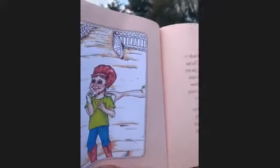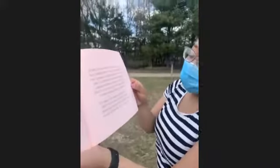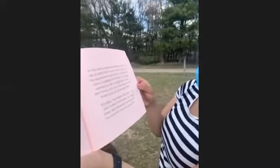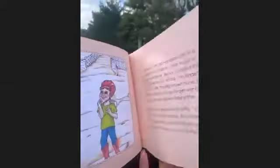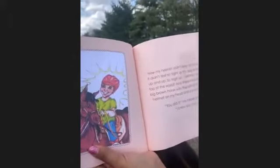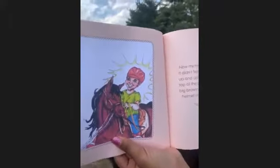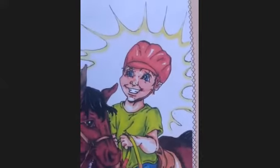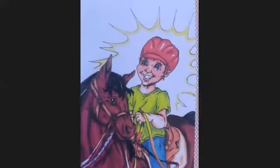"It's okay," my helper said softly. "You don't have to be afraid. You have been very brave, and Hampton will be proud to have you as his rider." Now my helmet didn't feel so hot and heavy. It didn't feel so tight as my helper lifted me up and up. So high up, I felt like I was sitting on top of the world.